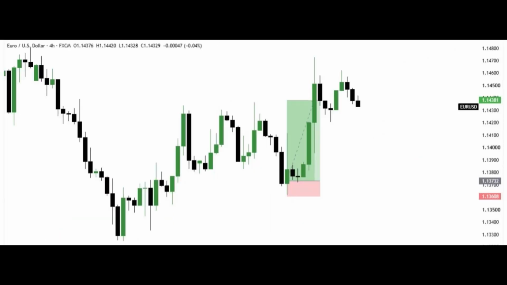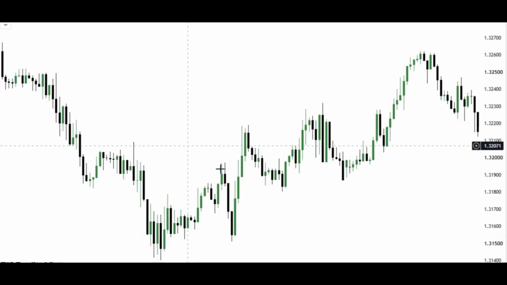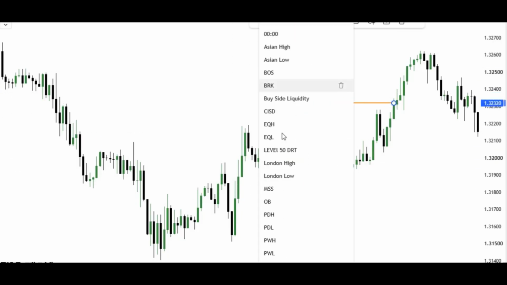Today I'm walking you through 4 trades I took this week, and we're gonna break down how each one played out. So on the pound, on the 1-hour time frame, I was looking for a buy position, because price had started an uptrend, making higher highs and higher lows. And as you can see here, we've also got an MSS forming.